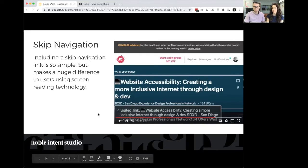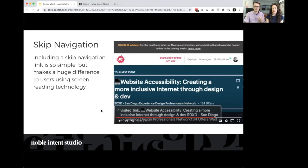So it took about 30 seconds just to get to basically the title, what a sighted user would just focus on naturally. We had to go through the advisory, we had to go through an ad, and then all of the navigation. But imagine if you really understood and knew the site that you were on, you wouldn't want to go through that every single time.